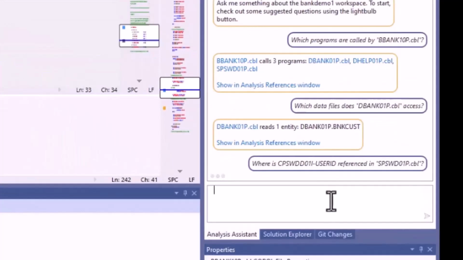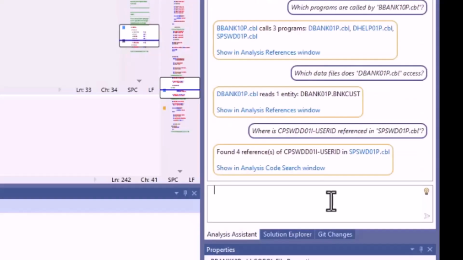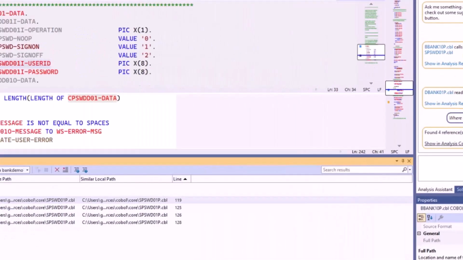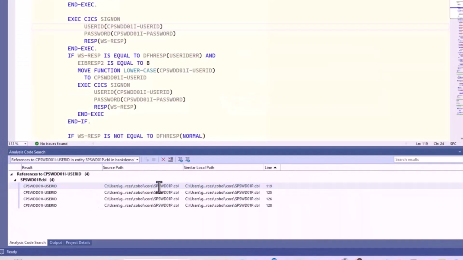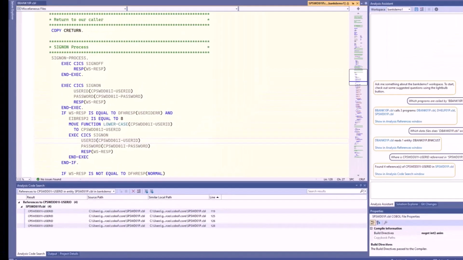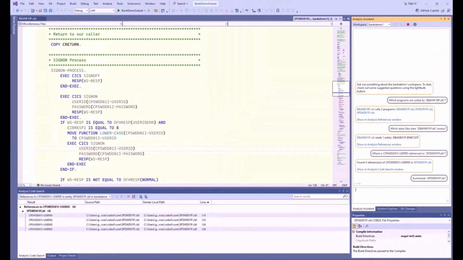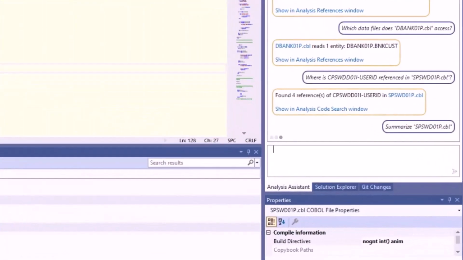And we can find some references there, 4 references, and we can open a tool window within Visual Studio and just navigate straight to the usages on the remote source file. So we see that this is actually handling the sign-on process itself. So we found it.